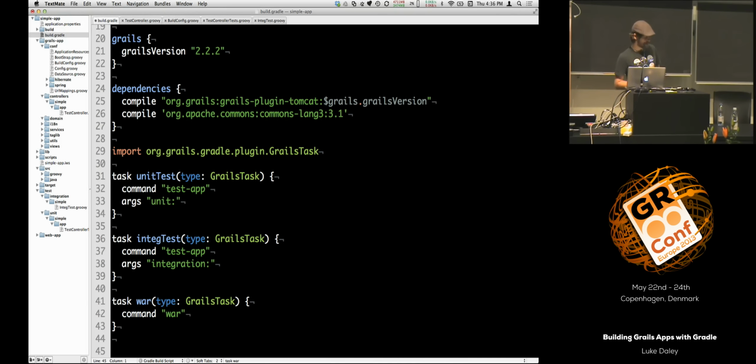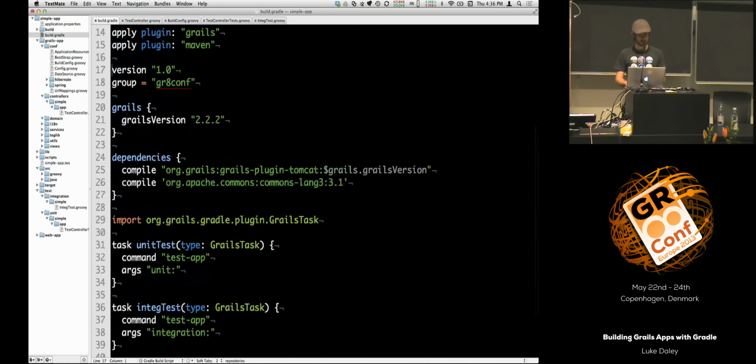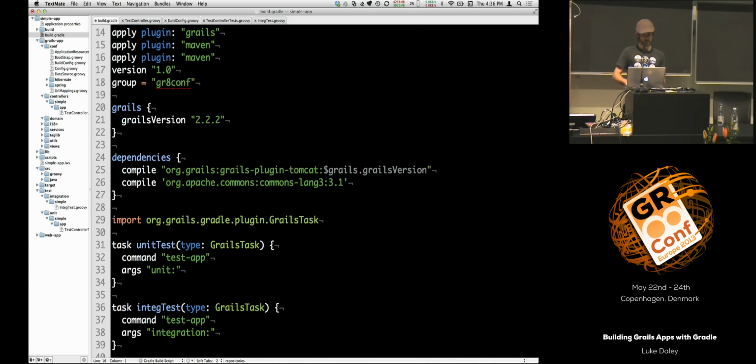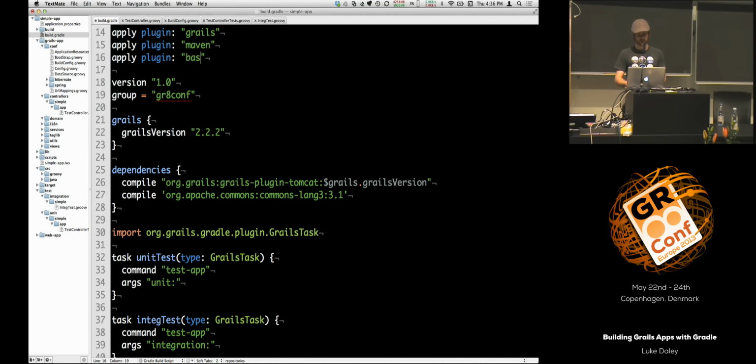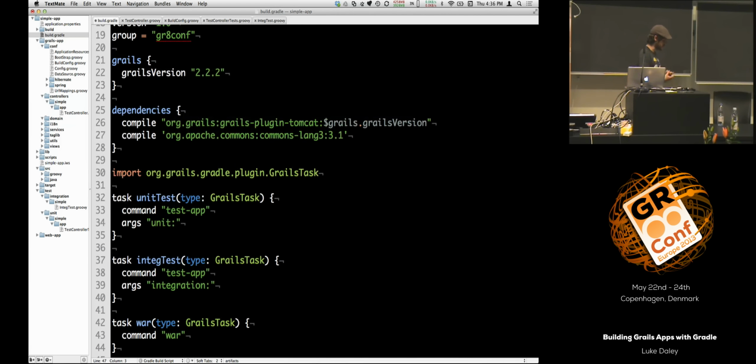In order to have Gradle publish this for us, we need to basically bring that WAR file into the Gradle world, into the Gradle domain model. So we do that by applying a plugin that is actually used in every Gradle build, if you're using the Java plugin or the Groovy plugin or something like that, but you may not realize it. There is a base plugin which provides some very basic functionality, and some of that we need here to do the publishing. So we have a WAR file, an artifact that's being produced by this task. We need to model that in Gradle, and then Gradle can deal with the uploading of that for us.